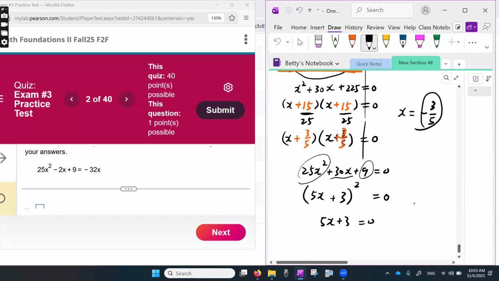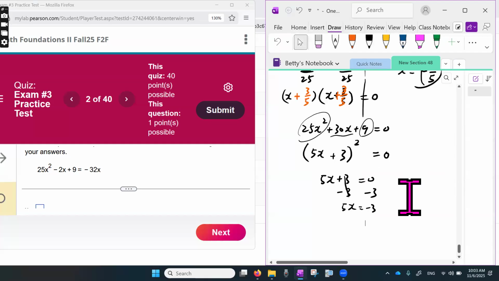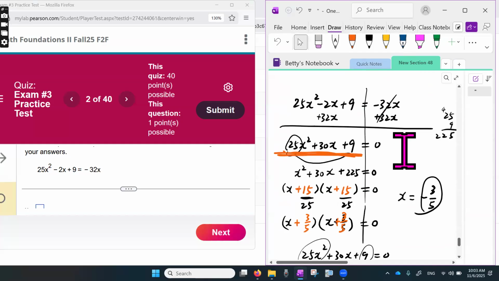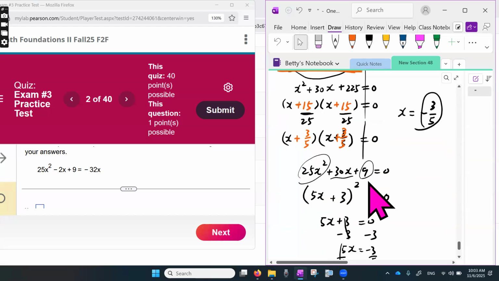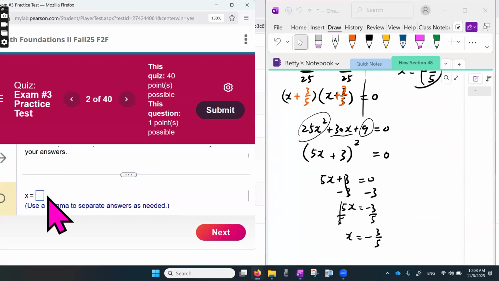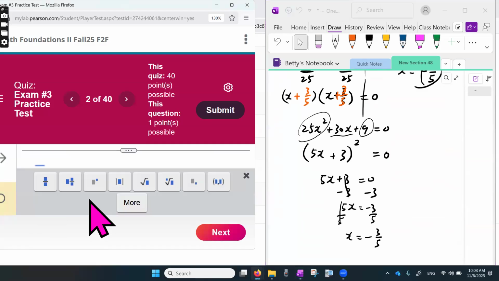And then we solve the base equals 0. 5x equals negative 3, divided by 5. We have x equals negative 3 over 5. Same result as earlier, right? So you can use the slide divide method, but if you can identify the left side of the equation is a perfect square trinomial, you could also apply the factoring method to solve it, all right? You will have the same result. The solution is negative 3/5.